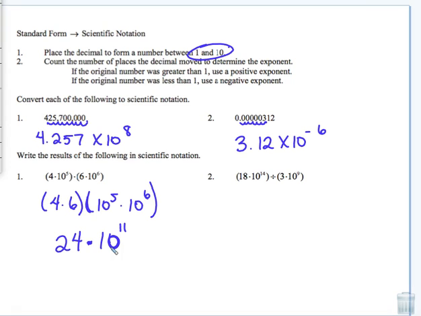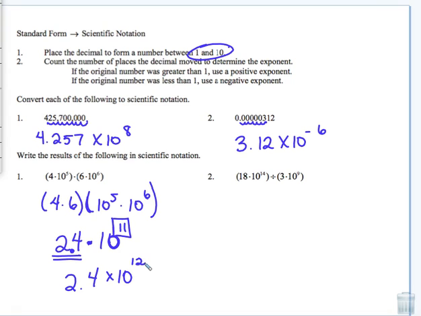Now the problem with this is it's not written in the standard form for scientific notation, because this 24 right here is not a number between 1 and 10. And so what I need to do is move the decimal so that it sits right here between the 2 and the 4. What that's going to do is it's going to affect this exponent. So notice I'm actually moving that to the left. When I do that, that's 2 and 4/10. Now it's times 10 to the 12th, because that decimal place was moved over.